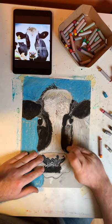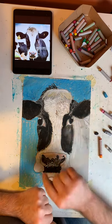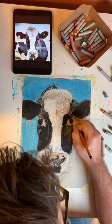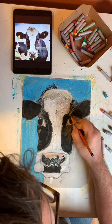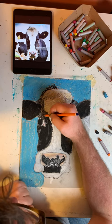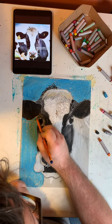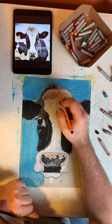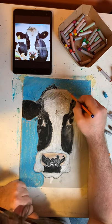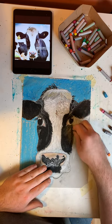I want to make that stand out against the ear area, because that ear is behind that kind of brow on the cow's face. I'm paying attention to my background and foreground parts of the face because the structure is slightly different to humans. I'm going to blend it in. You can also rub with your finger to work the pastel into the paper. I've lost my area on my eye, so I'm going to use a very soft dark pencil to get that eye back. I'll also draw in the eyelashes — technically that wouldn't be ideal practice, but given current access to materials, you can use pencil over it if needed.